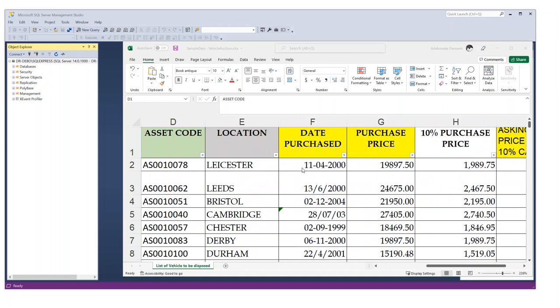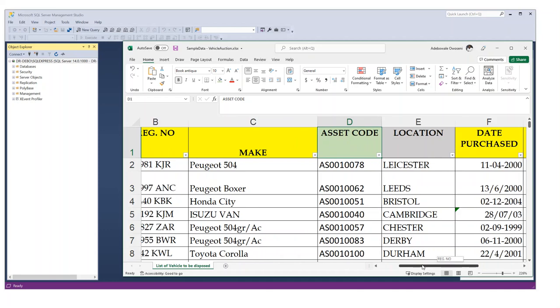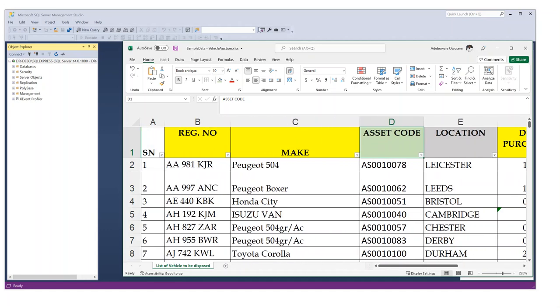Okay, that's okay. So based on that, we're going to now try to create our database based on the information that we have. I'm trying to be as practical as possible so that you can relate this to what you are currently doing. I'm sure a lot of us have Excel somewhere that you're currently using. Okay, so let's push this down.